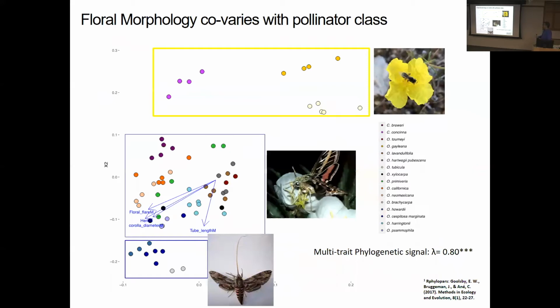This is basically a principal components analysis of flower morphology across all of our taxa. What you see here is that the bee pollinated ones are clustering up here in morphospace. The Hyles, small to medium-sized hawkmoth pollinated ones are clustering over here. And the ones with really long tongues and tubes are clustering down here. So pollinators are very nicely explaining variation in morphospace, although each of these dots is a different population, and certainly in many cases there's considerable variation between populations of the same species.